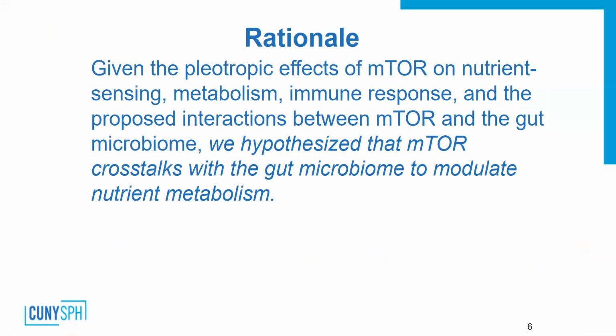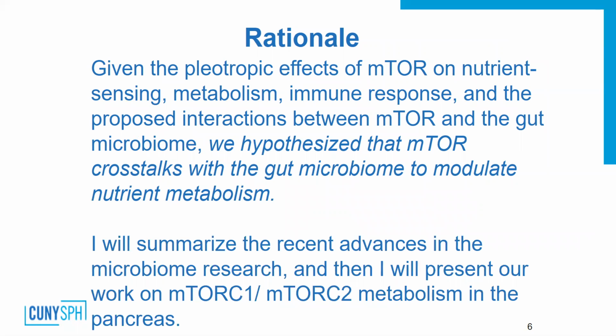So the rationale of this work is the pleiotropic effects of mTOR, mTORC1 and mTORC2, and mTORC1 effects on nutrient sensing and metabolism, as well as immune response. As I mentioned, there are proposed interactions between mTOR and the gut microbiome. So we hypothesized that mTOR has crosstalk with the gut microbiome to modulate nutrient metabolism. In the following slides, I will summarize the recent advances in microbiome research. Then I will present our work on mTORC1 and mTORC2 metabolism in the pancreas.